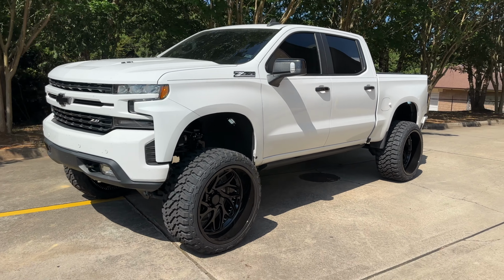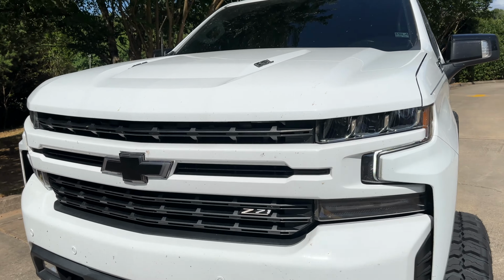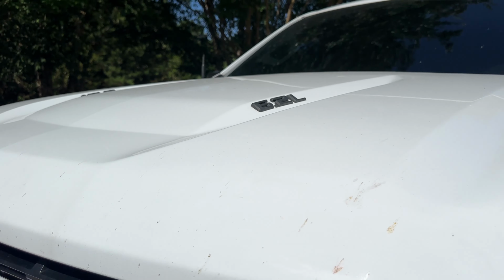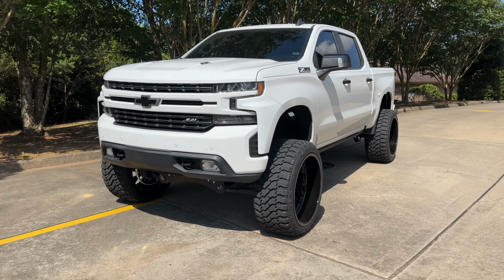Overall, I think it turned out very nice. One special thing about this RST is it has the 6.2 in it. Not the most common motor to see in these trucks, but it's definitely the most powerful one. Let me know what you think.